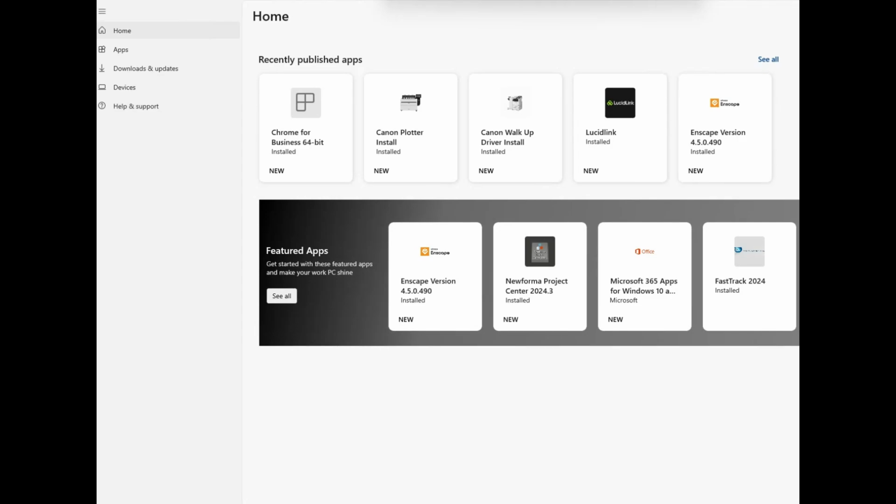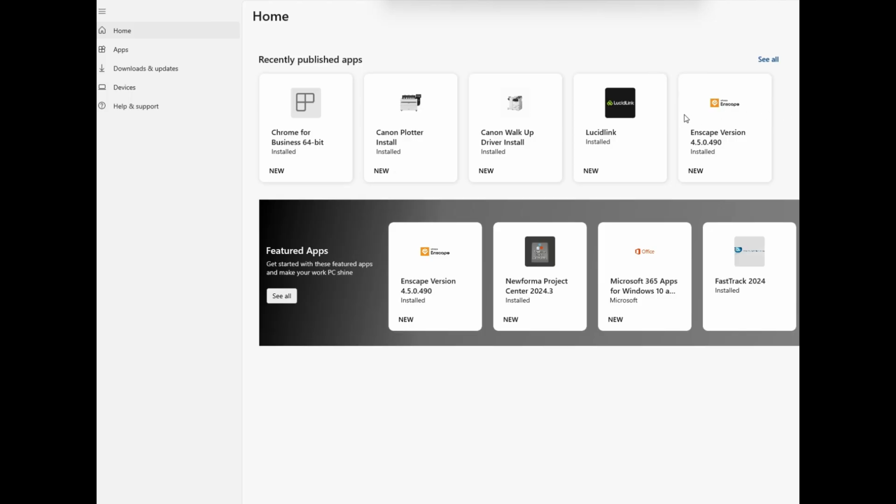Alright guys, so a couple people have asked about Company Portal. Going to give a little look at it from our end. So you can see the home screen here, with recently published apps. If you use featured apps, like the target things everyone uses, it's just a category you can pick when you upload.